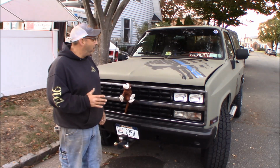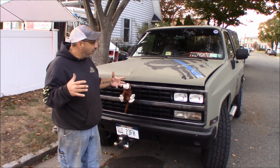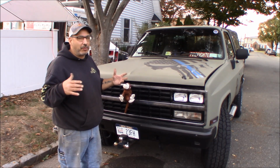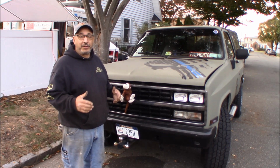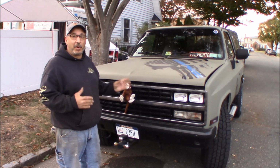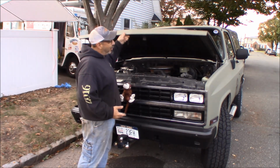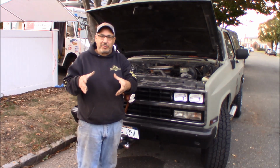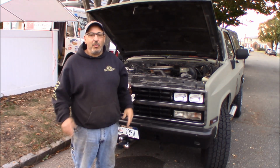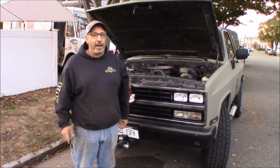We are finally back out here, wrenching on the K5. Not some of the stuff we wanted to do, some of the stuff we needed to do because it's getting cold. And we've had a couple of early mornings and a couple of nights where it was in the 40s and he wanted some heat, but we've got some difficulties with the heat because on the blower motor, they've got that thing called a squirrel cage, which is a cage that goes around the blower motor that actually blows the air. Well, we must have a squirrel stuck in our squirrel cage, and I'll bring the camera in and you can take a listen.